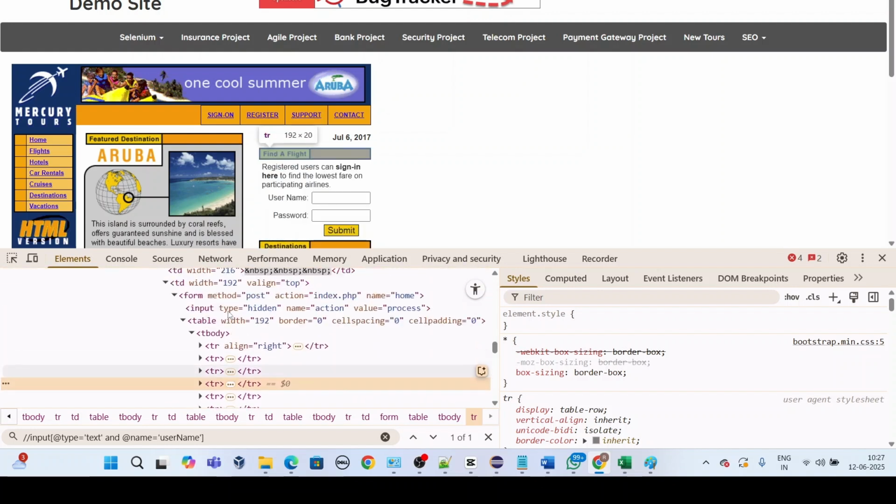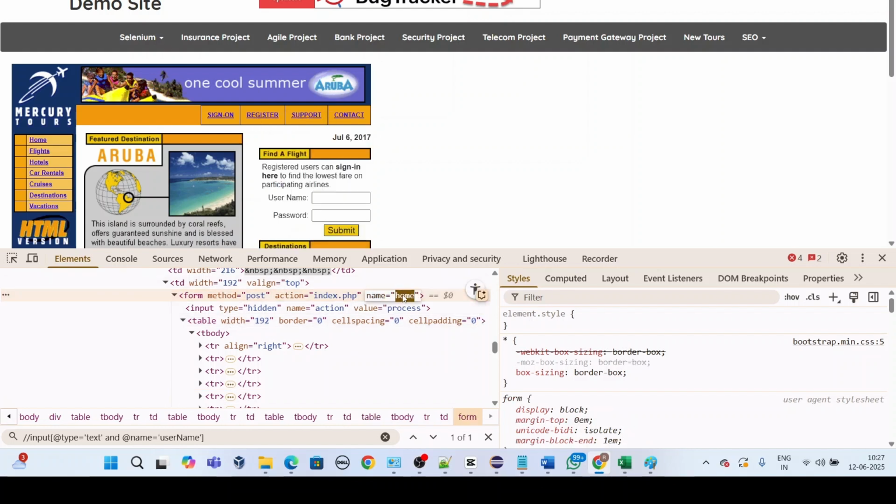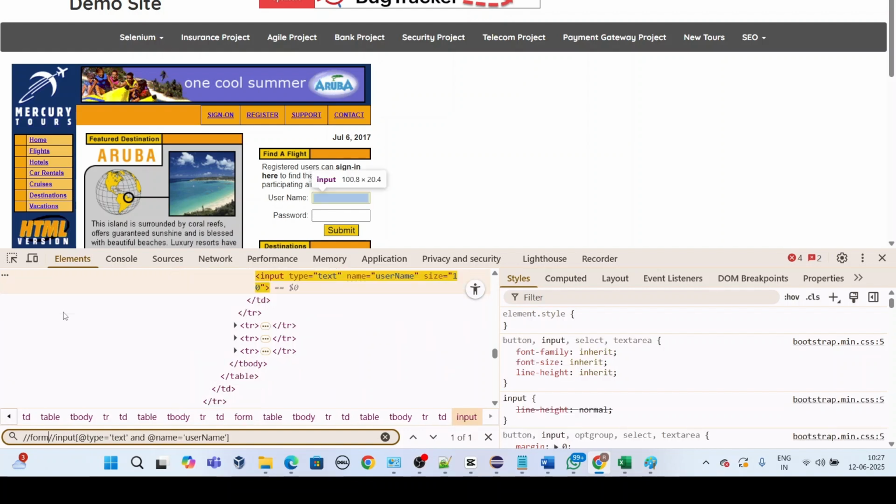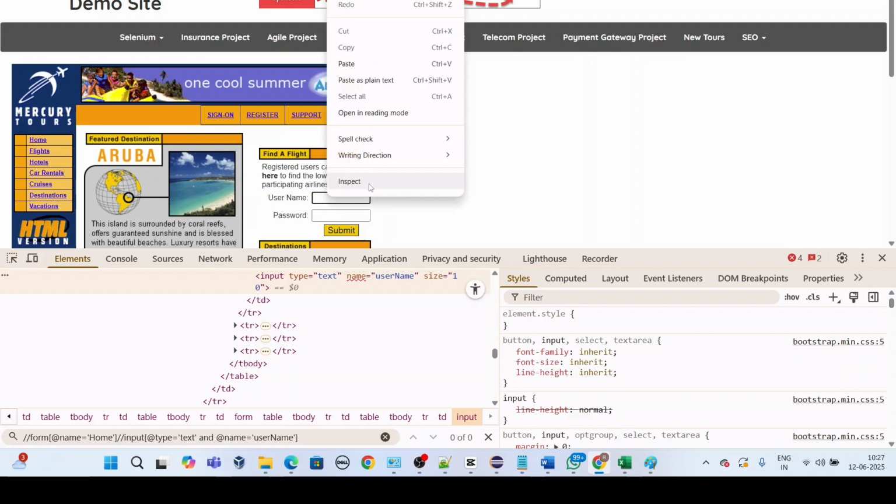Like this way, this table is not having anything, this form is having a name. First let me try to identify the name. Same syntax only. I'm going to add form, @name equal to home.